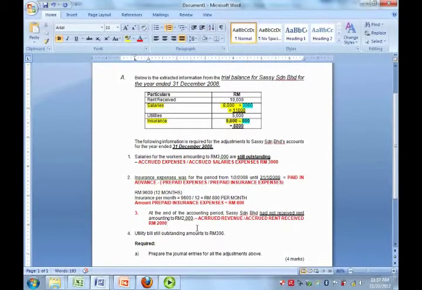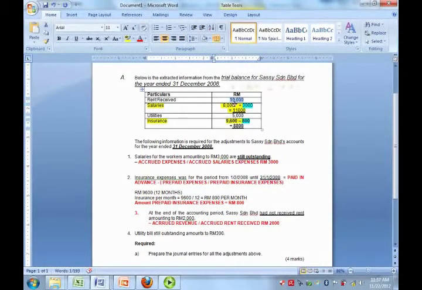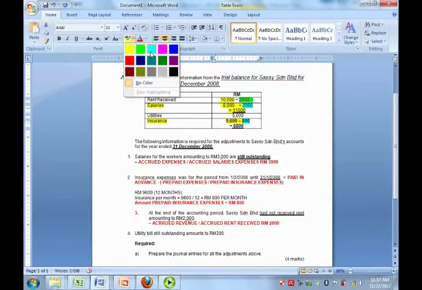At the end of the accounting period, has not received 2,000. So what do you have to do, class, in the case of accrued, to your original trial balance? Yes, because it is accrued, you need to plus with the old amount in your previous trial balance. You need to plus with the amount that is accrued, which is 2,000. So what is the total amount that you need to transfer to your income statement, class?